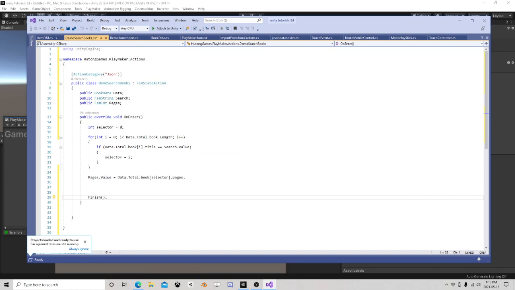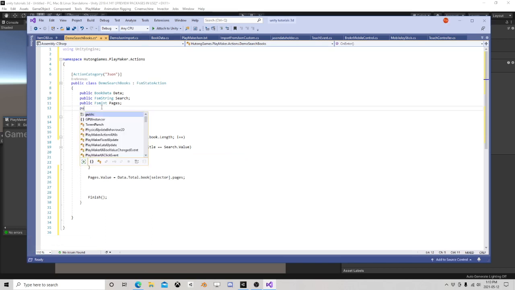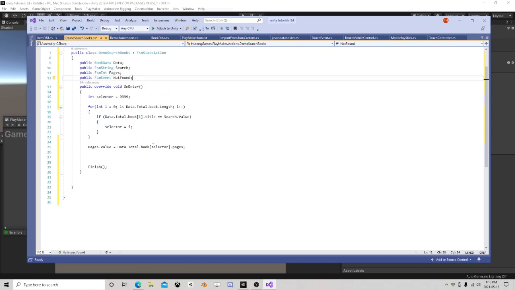Actually, you know what, let's not use 0 to start off with. Let's use some stupid number like that. All right, so now let's do a public FSM event not found, like that. So that will equal that, and let's just say if selector equals 9999, then we know that this never happened, right?